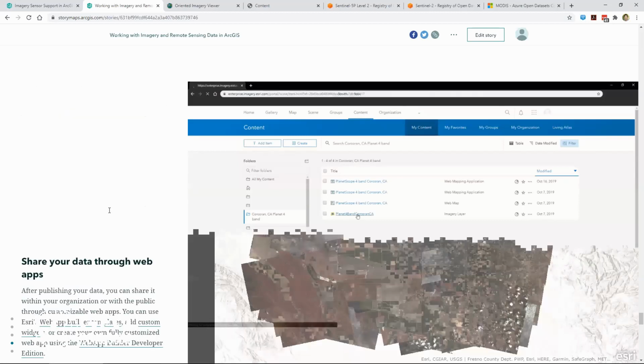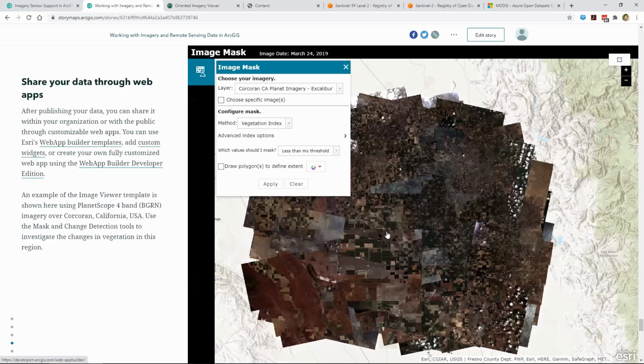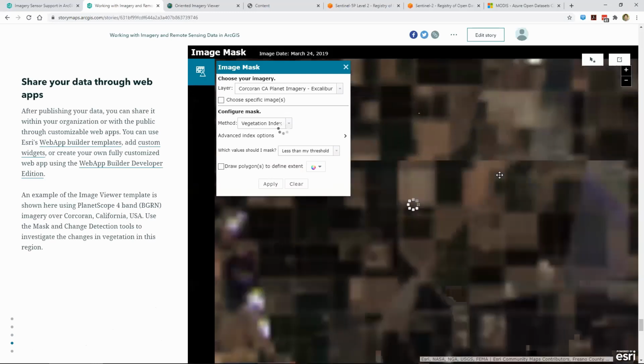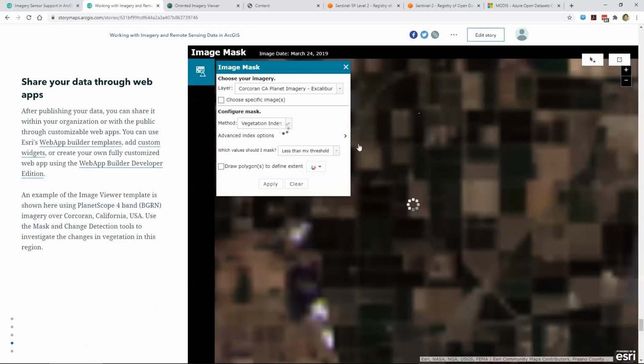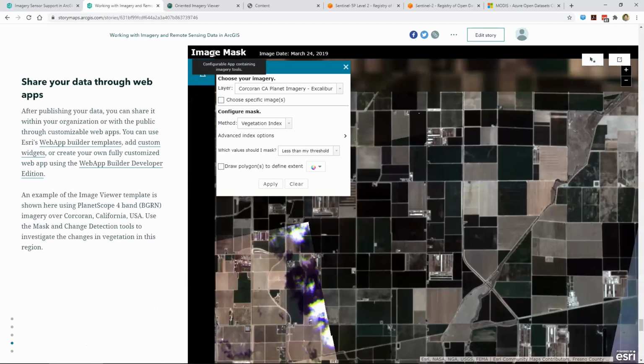So you can see how all these pieces kind of come together. Another part of ArcGIS Online and ArcGIS Enterprise is our ability to do analytics, but not from the desktop side of things, but actually from the web. And so here's an example of a web application configurable app. These are built into ArcGIS Online and ArcGIS Enterprise.